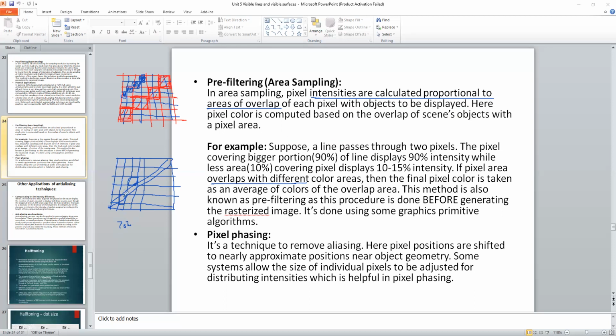So here the size of the pixel will be greater because the intensity is greater. Here the size of the pixel will be less as the intensity is less. So pixel phasing is done in order to remove the aliasing effect. So these are the 4 ways how the aliasing effect can be minimized.